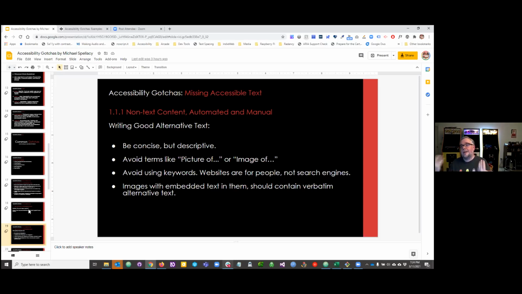You probably don't want to get carried away, because there's also something known as noise that you can introduce to assistive technology users. And so you want to be careful not to drown out the experience with too much information. You just want to get right to the point and label your stuff appropriately and where you feel it's necessary to do so. Thank you. Yeah, that's a good question.